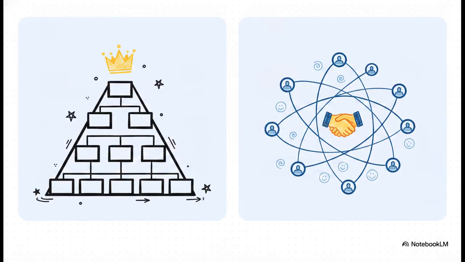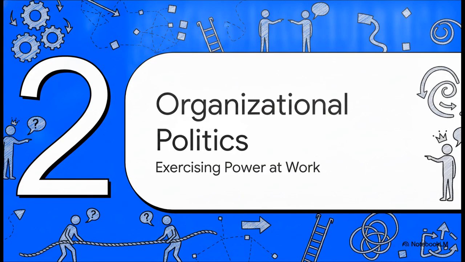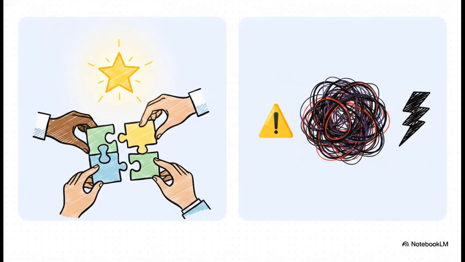And this creates an absolutely crucial distinction in every office: formal versus informal power. Formal power comes from the organizational chart, your official job title. But informal power, that develops through relationships, trust, and professional networks. Employees with strong interpersonal relationships can often influence massive organizational decisions without ever holding a formal senior title. Pretty wild, right? Moving right along, Section 2, navigating organizational politics. So what happens when all that power we just talked about is actively exercised in the workplace? Well, you get politics.